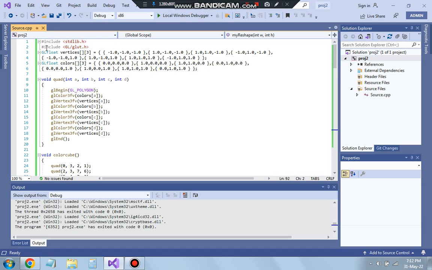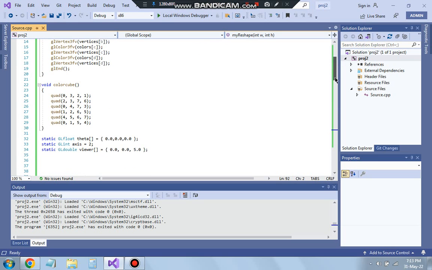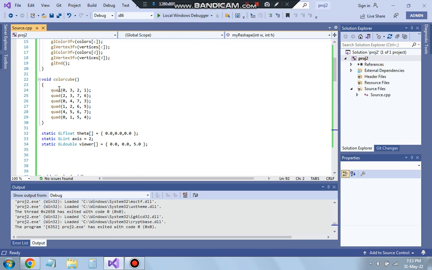And here we have the two things same as the previous one, the vertices and the colors. If you want to know what these things are, in the previous lab program for the cube I have explained what they mean. And this is the same as the polygon; here we are just displaying the polygon using the vertices and the colors values. And here's the color cube. To color the cube in the six different faces, we will be using four vertices for each face, and we'll be displaying the six different faces.